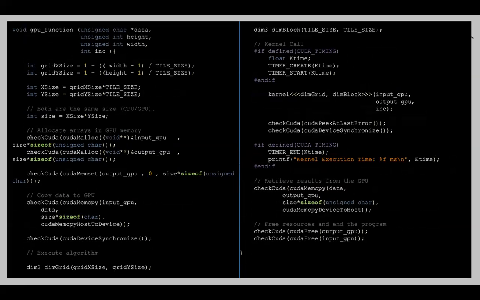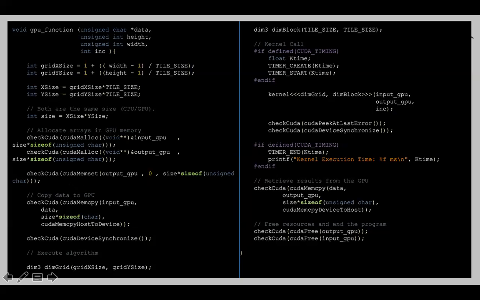This is something that you may not have always done, running the memset command, but it's usually recommended because sometimes the GPU memory might have some stale values. Normally it's not a problem, but if it has stale values, then you will read incorrect data. So it's good to run memset on your output matrix.